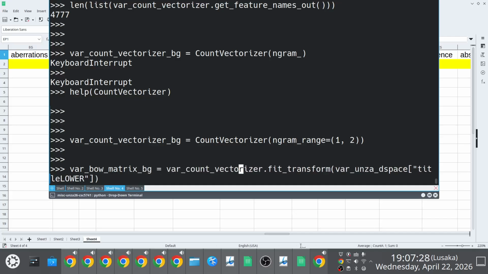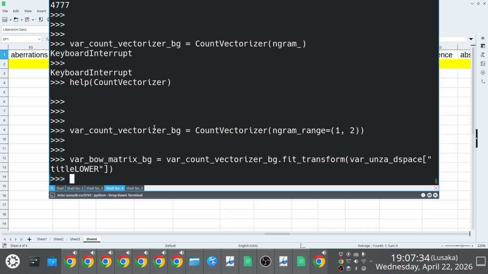So I've created an instance of count vectorizer that uses unigrams and bigrams. Initially, by default, I'm using unigrams, right?